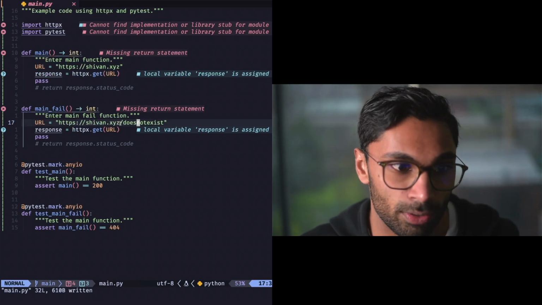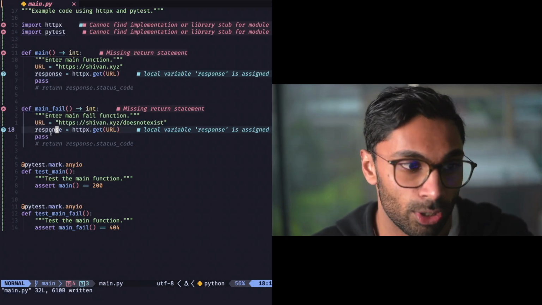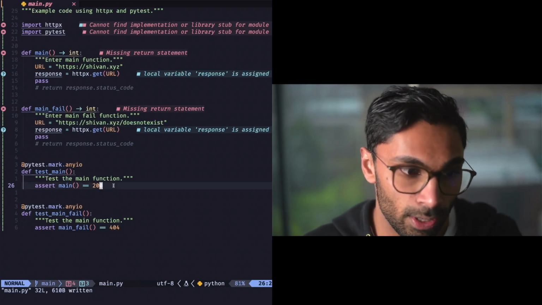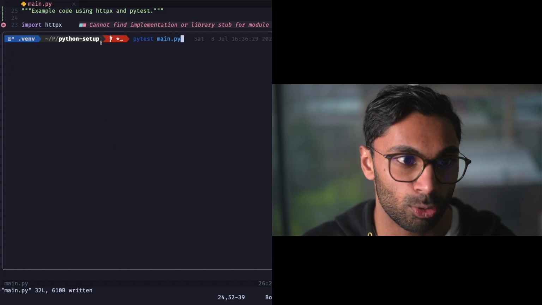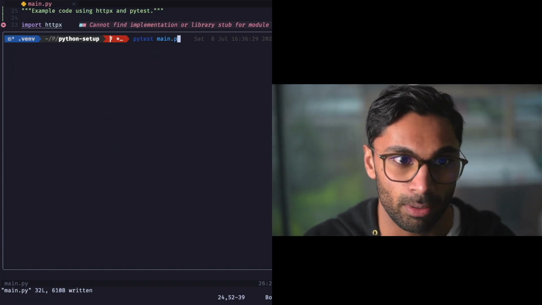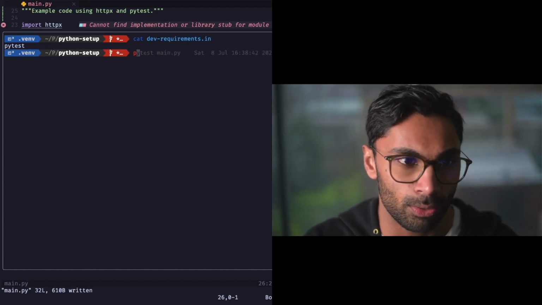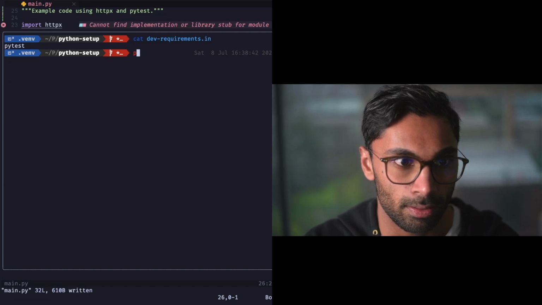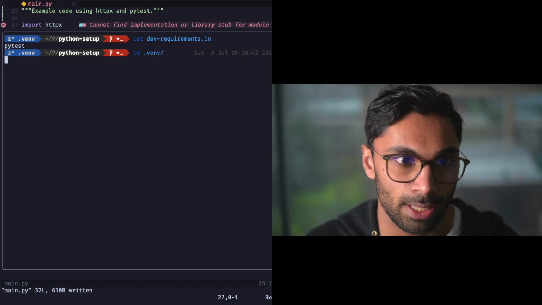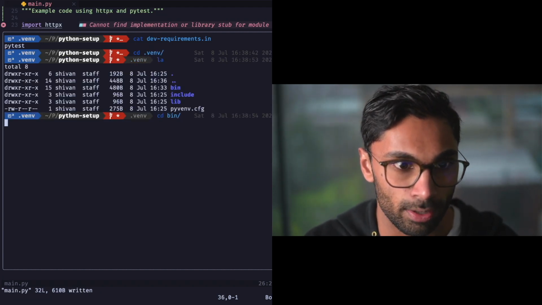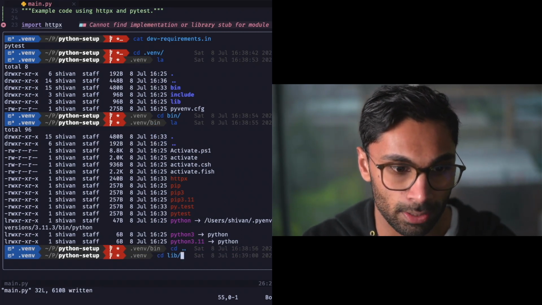In the case where I put in this thing called does-not-exist, which actually does not exist, it gave us a 404 or a not found error, so we'll expect this to return a 404 here. When I run the test code, and you probably saw it just before, I'm in my virtual environment, it's all been activated. I run pytest main.py, and remember if we go into the dev-requirements here, pytest was installed. And if we actually go into the virtual environment, you'll see that it should be installed there. I just can't remember where it is. Or was it in lib maybe, I think.